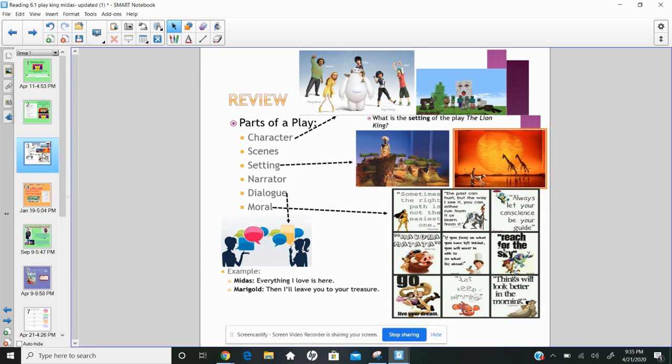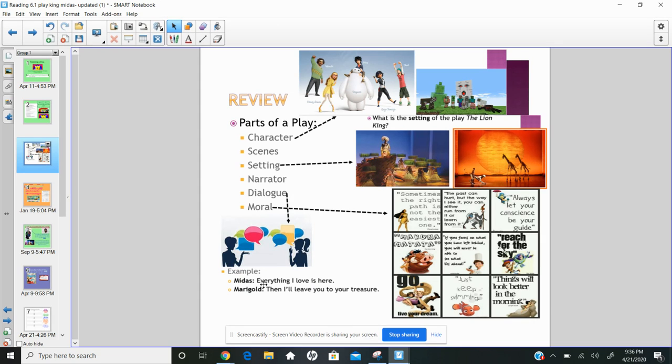So if we look at this, there are different parts of plays. There are different characters, just like in stories that we read. There are scenes, which tell us the different types of settings a lot of times. Like it looks here, and this is a completely different background. You can see these are two different places that we're looking at. A lot of times in plays, there might be something called a narrator, the person who's speaking. There's also dialogue, which is what we just talked about, that makes it very easy to tell that it's not just a normal story because it says the person's name and then what they're supposed to say.